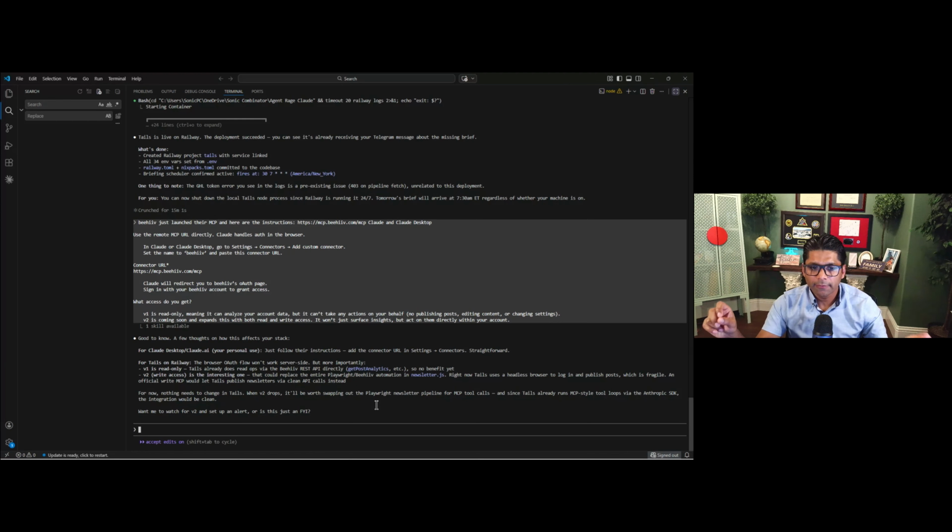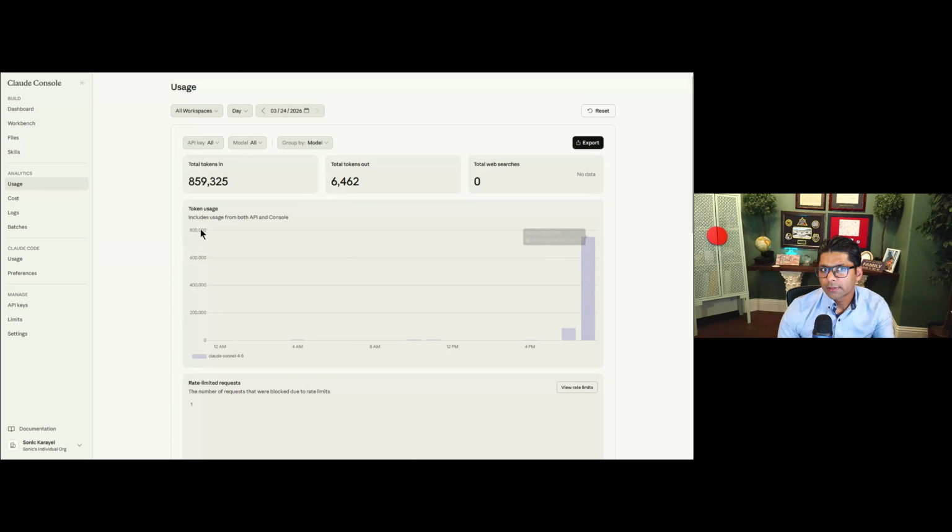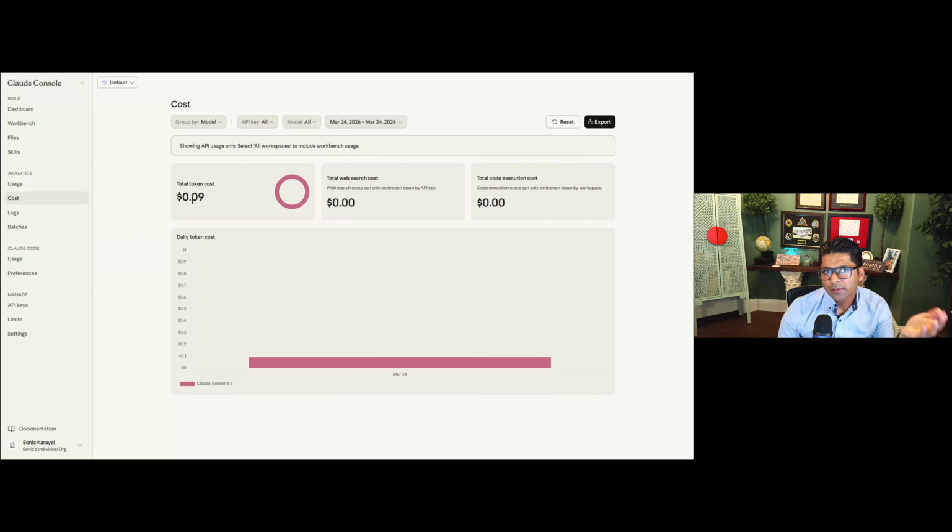And Claude is so amazing, it even offers to keep an eye out for this version 2. I'll say, yes, keep an eye out, and Tails can let me know when it's released. Now, I suspect I'm going to get an email from Beehiiv letting me know when V2 is released, but this is also going to act as a test for Tails to make sure that my assistant is paying attention. So now we have an active monitor here. This will be a task for Tails to accomplish every day, check at noon, whether or not we have the V2. And that took approximately 859,000 tokens to accomplish at approximately 9 cents.